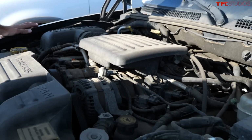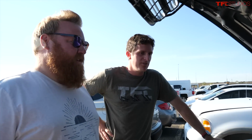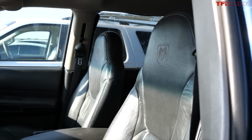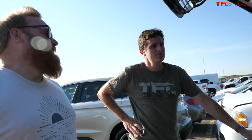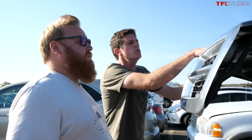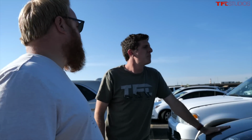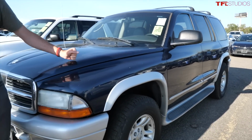Okay, so this is actually pretty cool. It's a dark blue Durango, Magnum V8, four-wheel drive, fairly loaded. It's got the leather seats inside, and they're in pretty decent shape too. Fairly high mileage, you know. Again, something that's going to be pretty inexpensive at a dealer auction. Now, what would you think something like this would go for today? Sub 2,000 for sure. Maybe even below 1,500. Really? Before fees though, because you said there's like $400 to $600 in fees. Yep. Pretty high mileage, 235. And of course you got them legendary Dodge transmissions in these beasts.